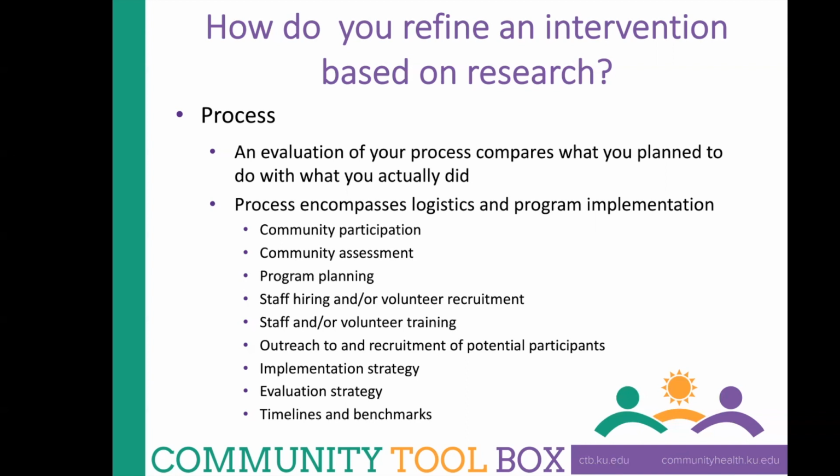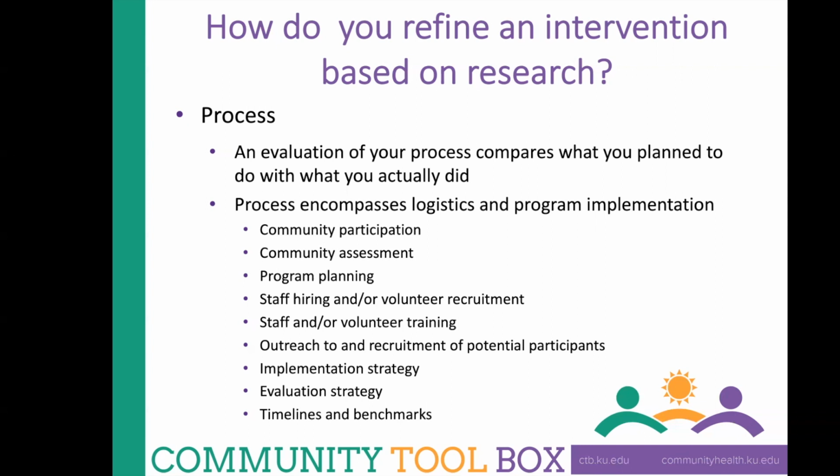Did you arrange the amount and intensity of services, other activities, or conditions as intended? Did you obtain and use the materials and equipment that you expected to? Did relationships develop as envisioned? Did participants actually do or experience what you had intended for them to do? Then there's evaluation strategy. Did you conduct the evaluation as planned? Did you gather data related to process, impact, and outcome?